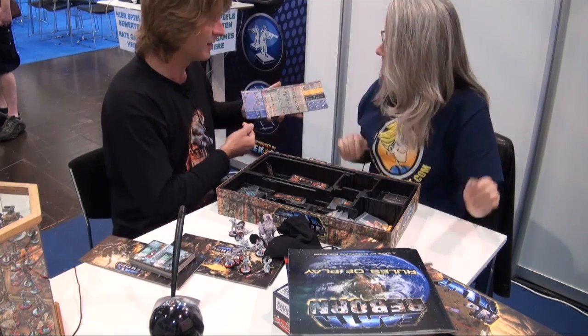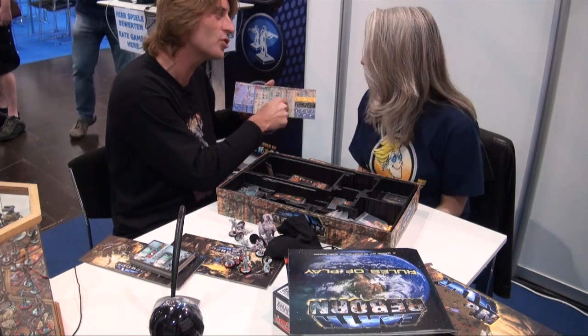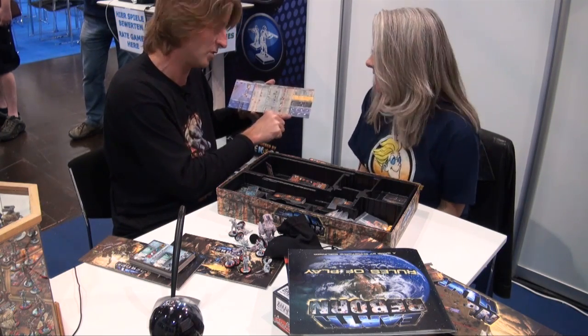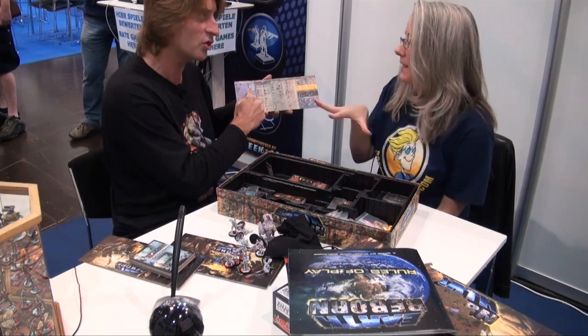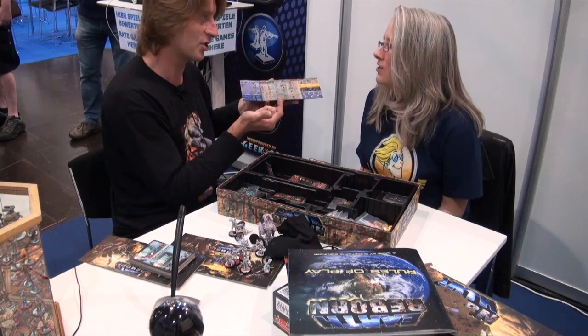You have a cheat sheet. Or a player aid? No, that's not really a player aid. A player aid usually gives the phases and what you have to do. There's no phase list like that. It's just a dictionary of all the icons. Oh, it's just a dictionary, okay?